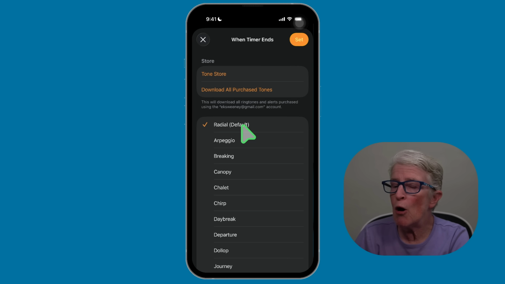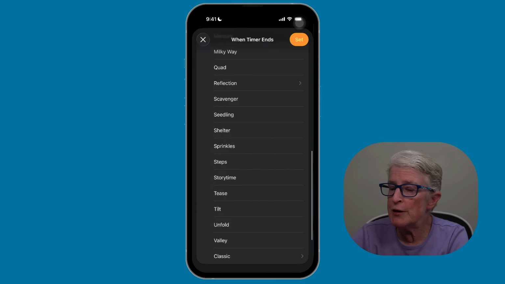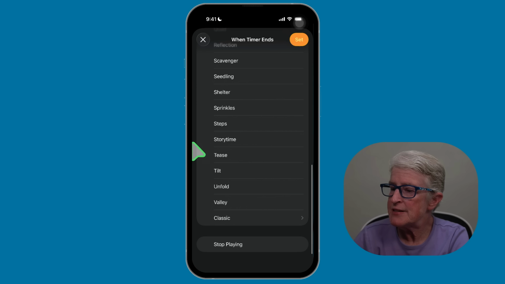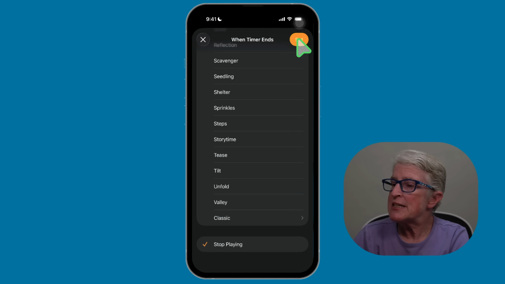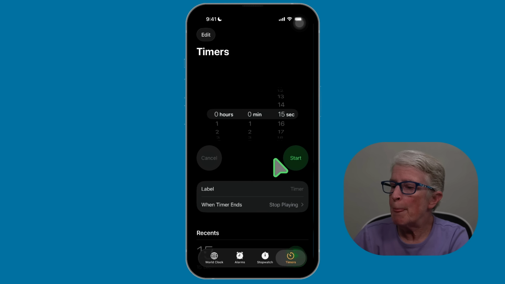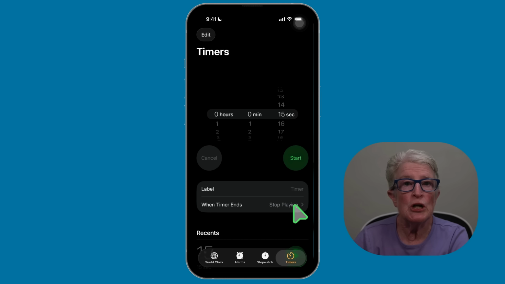But now, when the timer ends, we can choose something else. I'm going to scroll to the very bottom and say stop playing. And I'm going to tap set in the upper right corner. And now, when my timer ends, it's going to stop playing whatever audio I'm listening to. So now your audio will automatically turn off at the end of a timer.